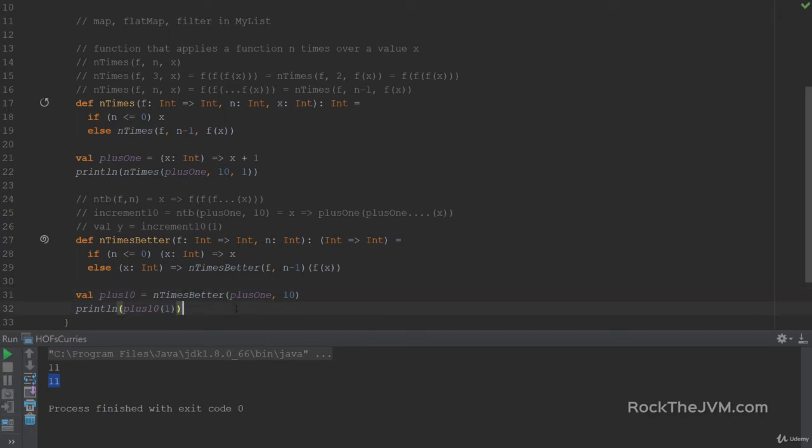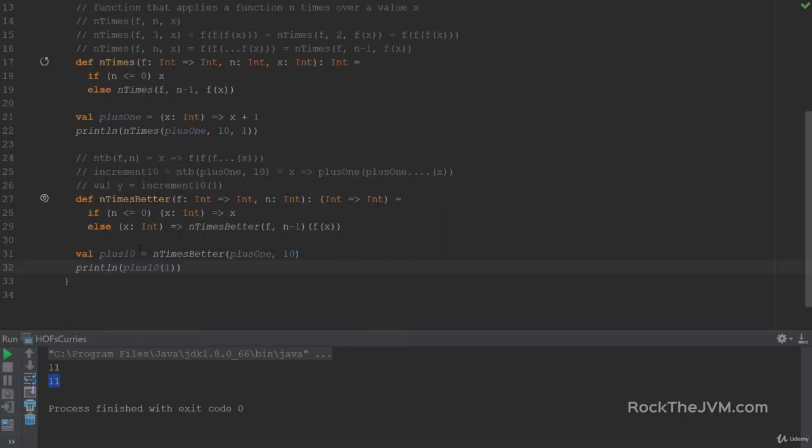All right, so this is not really easy to think about. If this was too hard or too abstract for you, feel free to rewind this video or try to run these functions by yourself. Functional programming is not easy. Whoever tells you otherwise is either a master of functional programming, or they're lying, or they have no idea what the hell they're talking about. So take some time to get these concepts right. If you get them right, you're ahead of 99% of Scala programmers who basically write imperative code with Scala syntax. So we've gone quite a long way from dealing with expressions and while loops and actually dealing with abstract higher order functions. I'm really proud of you. All right, now let's move on.